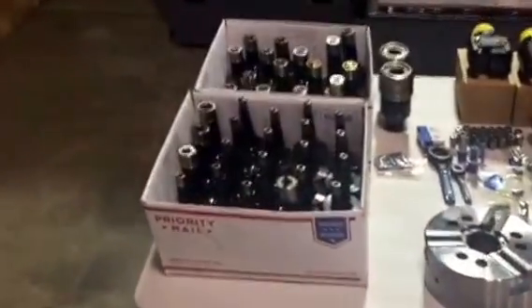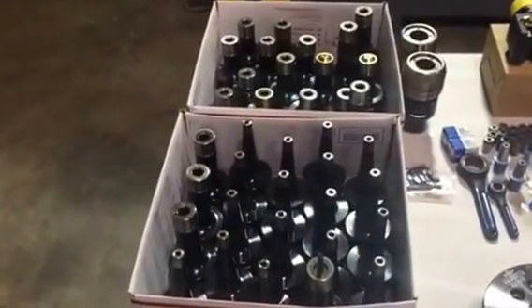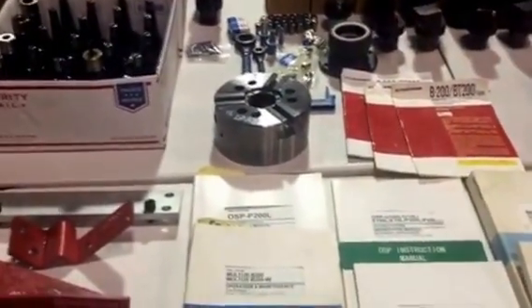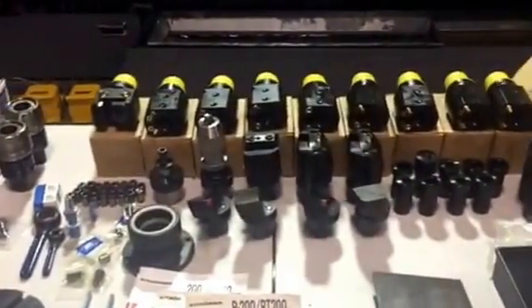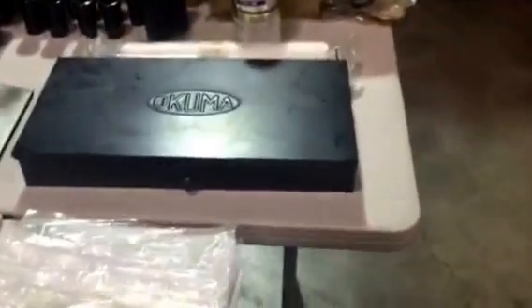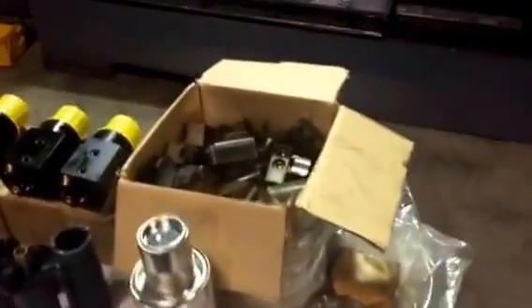We have the shipping brackets for the machine. Here are high-speed collet holders which are balanced. We have an additional 3-jaw 6-inch Kitagawa chuck. You can see the boring and turning holders — they are Capto C6. They actually have the paint and the original tool box for the machine, and a box of jaws.